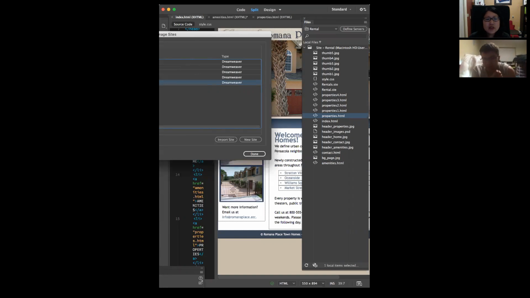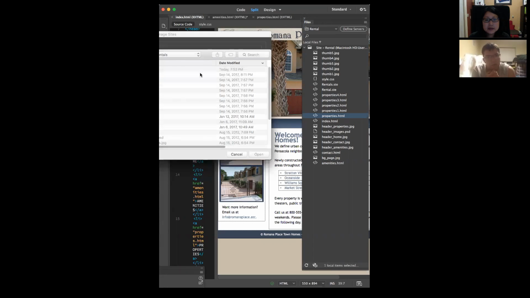And if you've already exported it, it's not going to delete all your files. It's still going to be in your root folder. So you're just deleting the site from Dreamweaver for now, so that I can import another site. So I'm going to go ahead and delete that. And then I'm going to open up this site that I've got set up. I'm going to go back and look for that site.